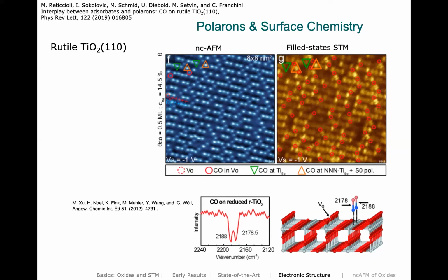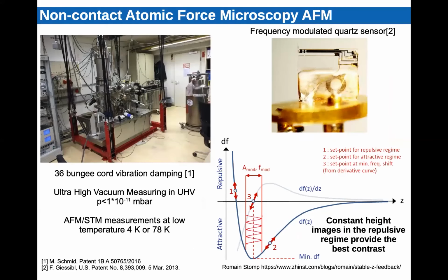I have to hurry up. My next topic is this one here. Non-contact AFM. This, in fact, is a non-contact AFM image. It's not really an STM image. So this is really the frequency shift that Franz Giessibl explained really nicely earlier this morning. Okay, so non-contact AFM. We had all the introduction this morning. We know it's a frequency modulated sensor. We know we're in either repulsive or attractive regime, and we oscillate with a certain amplitude, very small, and we measure the shift in resonance frequency. So this is from Franz's talk.